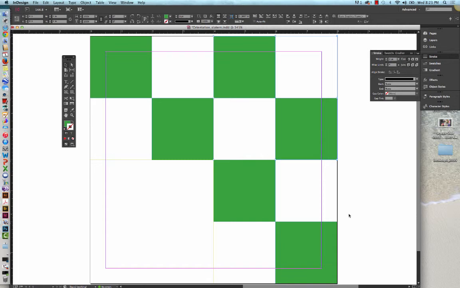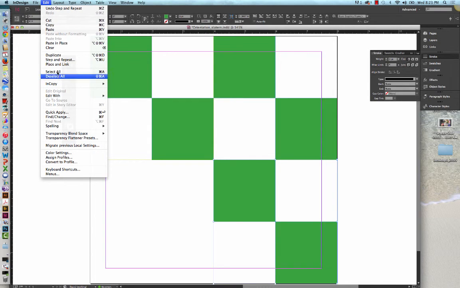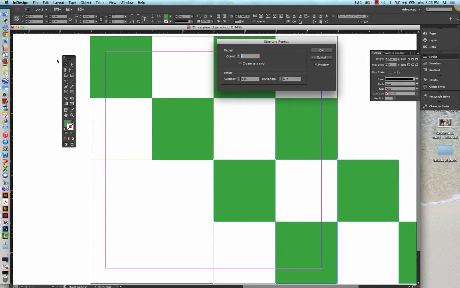Now we are going to select the bottom two rectangles on the page. We are going to go to Edit on the menu bar, down to Step and Repeat.